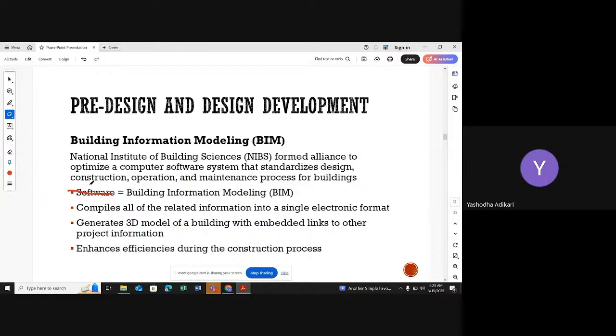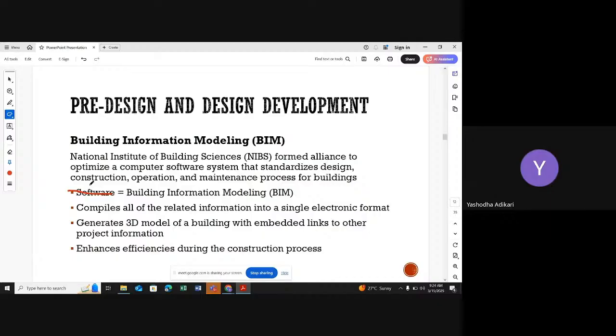Especially in Sri Lanka, we are still not very familiar with BIM. Some companies are using it, but not even 10%, maybe 5% of the industry is familiar with BIM. Other people are not familiar with BIM and are not using BIM software or BIM techniques. But it is not like that in other countries, such as Dubai, Qatar, and European countries, where they are using these techniques.